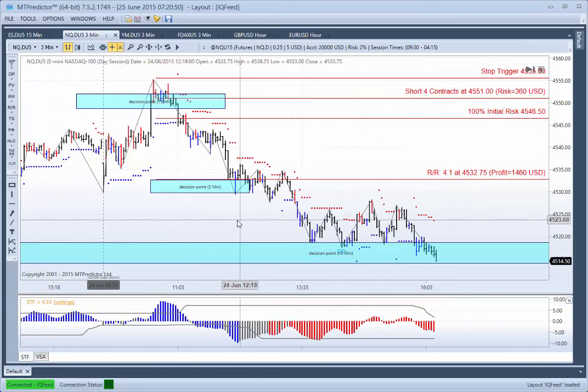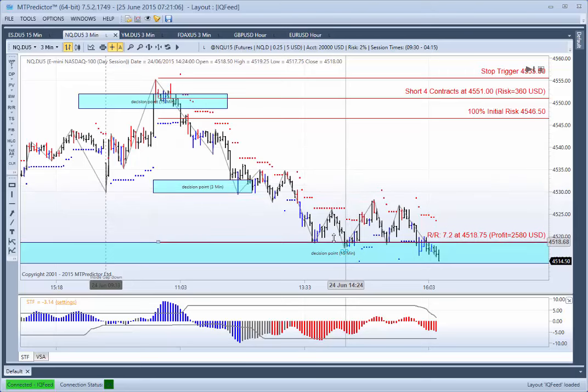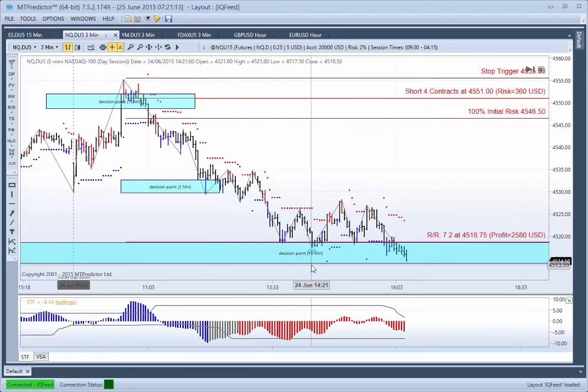Well, the obvious thing to do is, rather than come out at our initial target here, you can see our STF was strong at the time. You could either trail with your ATR stop, which would have probably stopped you out at about the same level, or you could have said, well, I don't want to come out at the first target. I knew that the downside risk was higher, in other words, more likely of declines yesterday, therefore I won't come out until I hit the next 15-minute support zone, which was down here. That would have increased your profit to approximately 7R. So that would have been a very good trade yesterday.